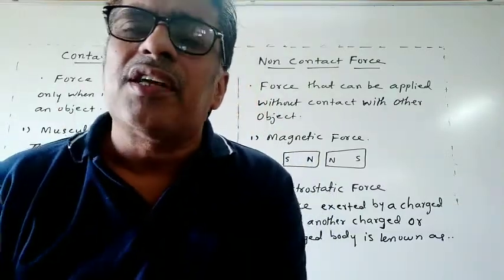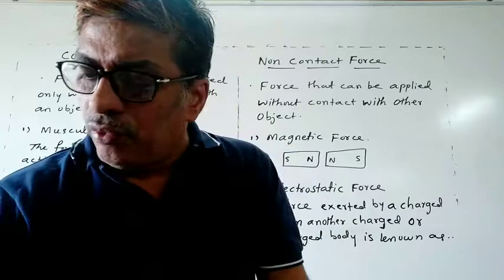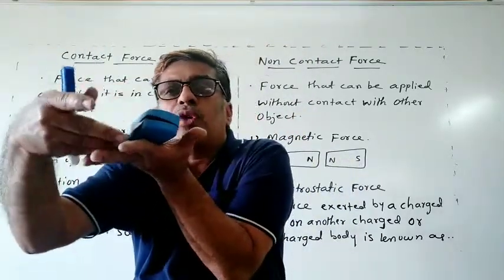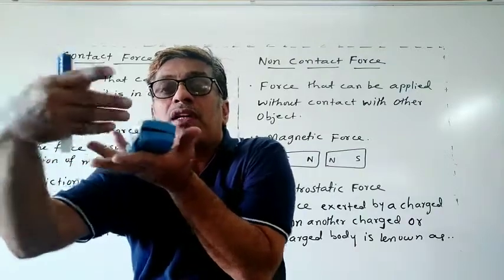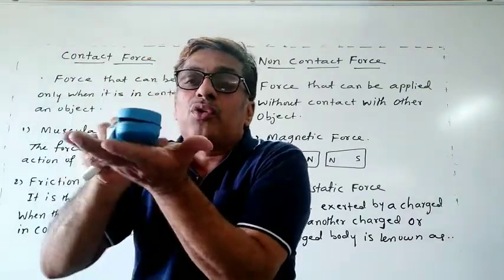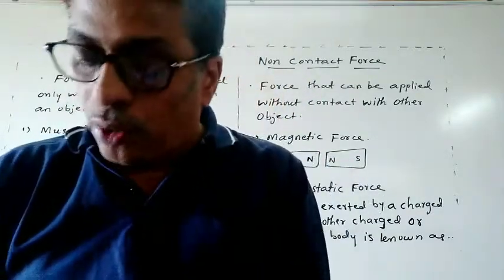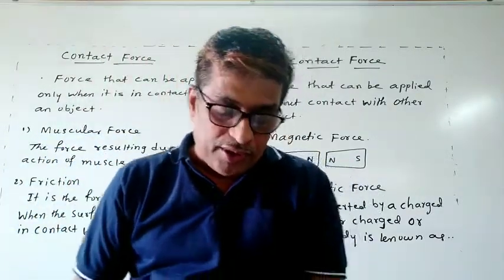So in this way, for example, suppose this is the moving ball, moving on the earth's surface, the force of the surface of the earth is opposing in the opposite direction. So that is why after a certain distance it moves, then finally it stops. So this is the observation we are seeing.